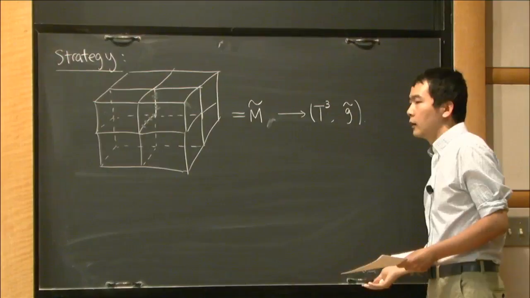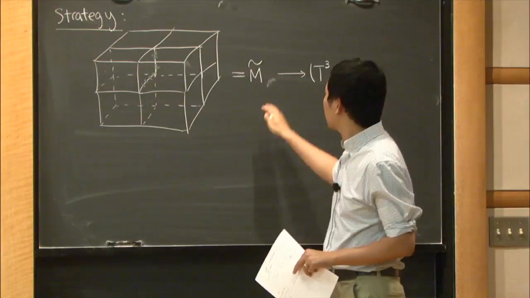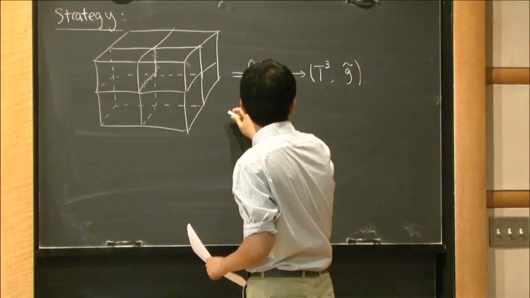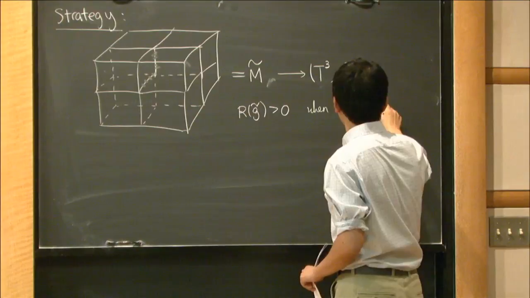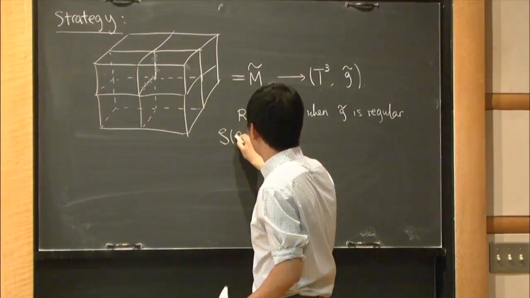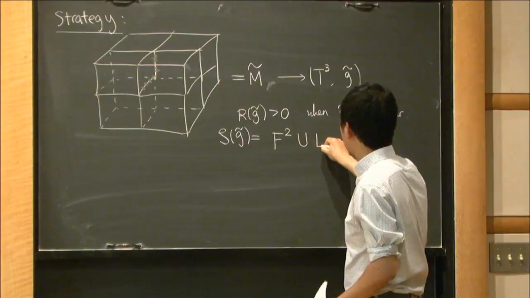All right. So then the question is, can we desingularize this singular metric g-tilde such that, for instance, if we want a contradiction, on this three-dimensional torus we have a metric with positive scalar curvature? Indeed, that's almost true. That's true everywhere where g-tilde is regular. We do know a bit about the singularity structure of g-tilde. Let's denote the singular set by S. The singular set is a stratified set. It has a two-dimensional strata along these faces, denoted by F2, the one-dimensional strata along the edges, and the zero-dimensional strata, isolated points.